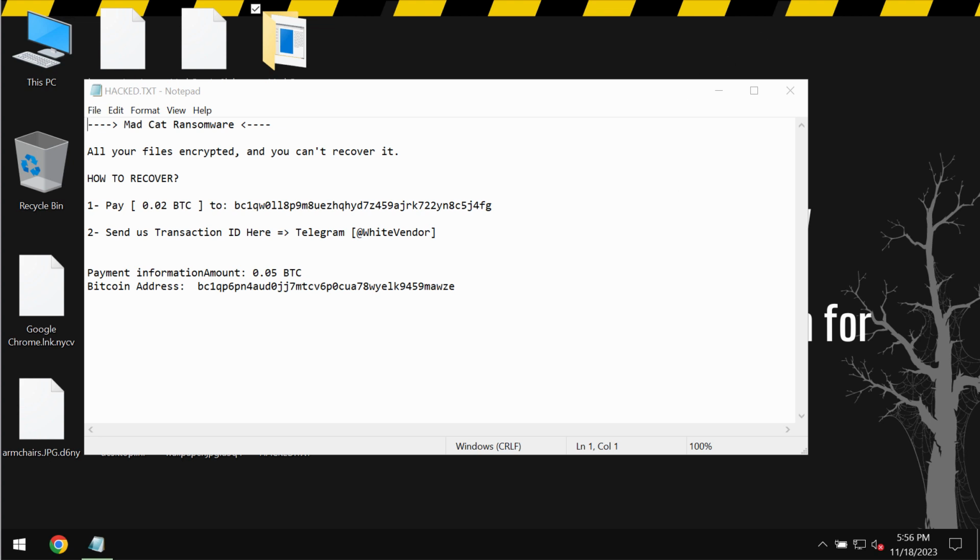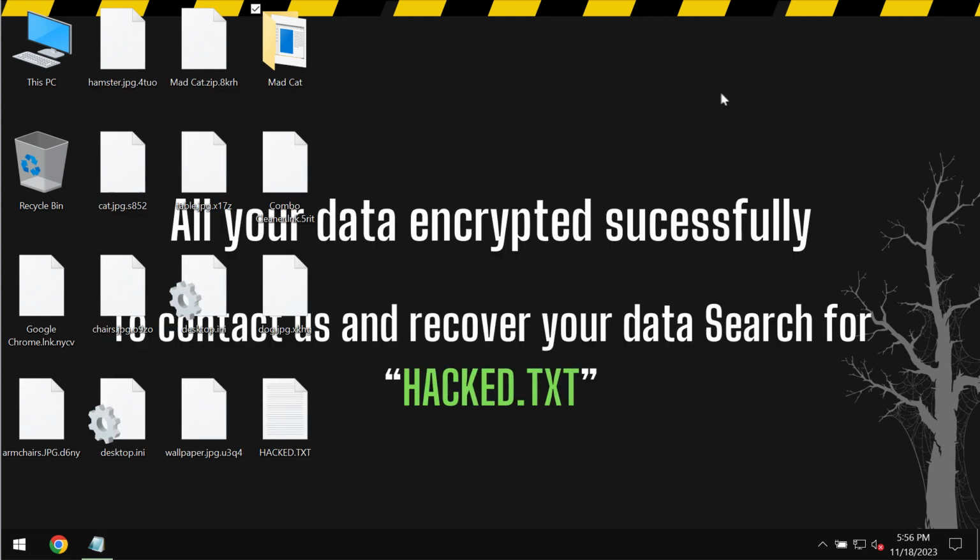So these are the results of the ransomware's attack. You notice the ransom note, and also the files get encrypted and they are appended with this 4-symbol random extension. The ransomware then tells the victims that they need to pay a special ransom for file recovery. However, paying the ransom is not a good idea. This does not guarantee the file restoration. So do not waste your money and do not pay the ransom.